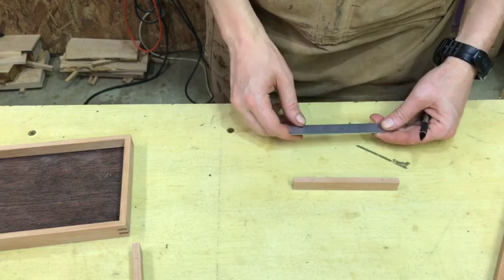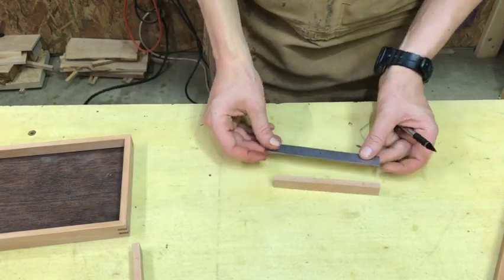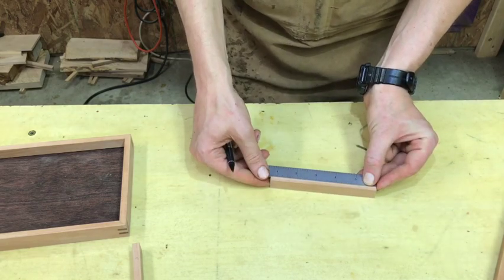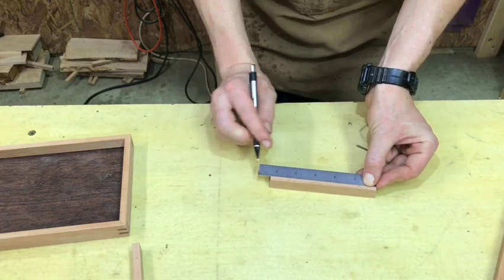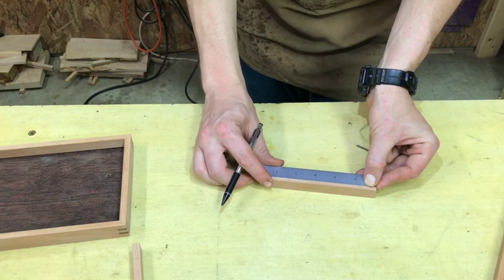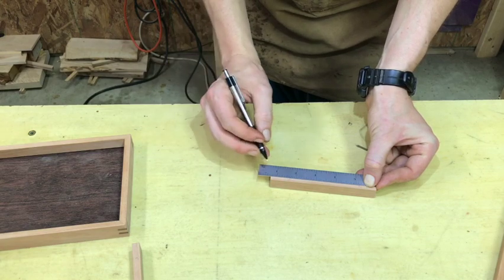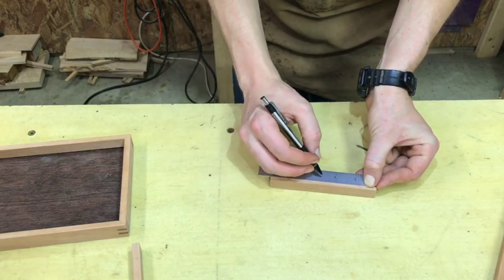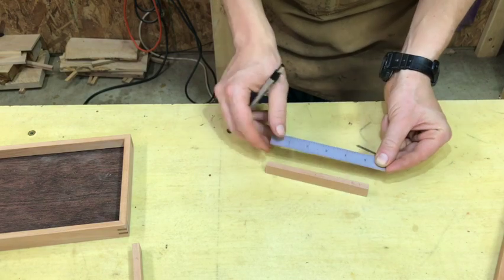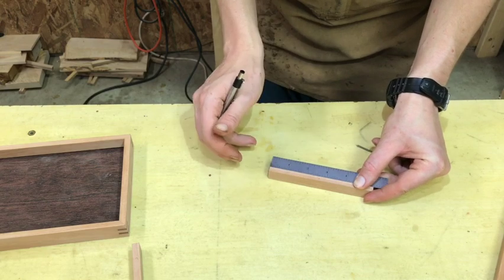I just wanted to point out too that on these, if these are an odd length, not something easily divisible by 2, just put a dot as close to the center as you can from one side. So I'm at 1, 2, 3, 4, 5, and like 5 and a little 16ths. So that's 2.5 plus 2.5 16ths. So go 2.5, 1, 2.5. You'll do the same thing from the other side. Mark out 2.5 plus 2.5 16ths.